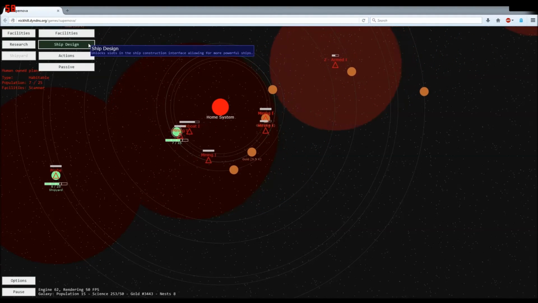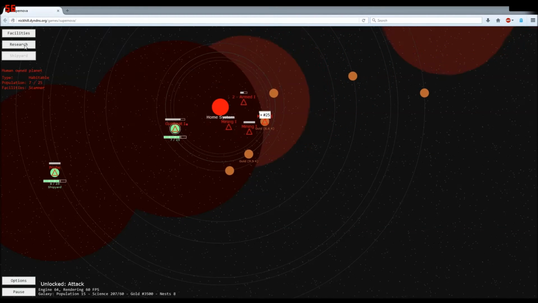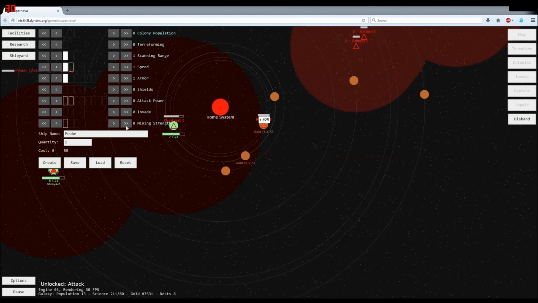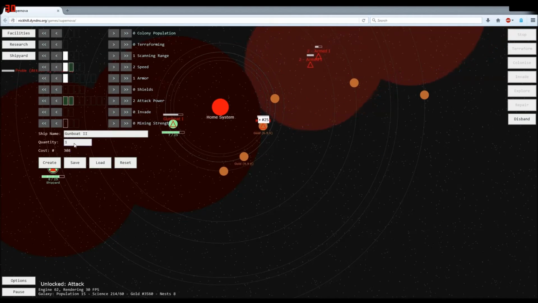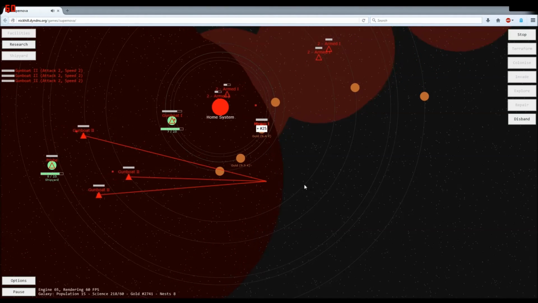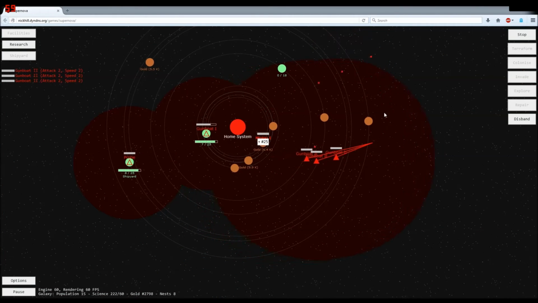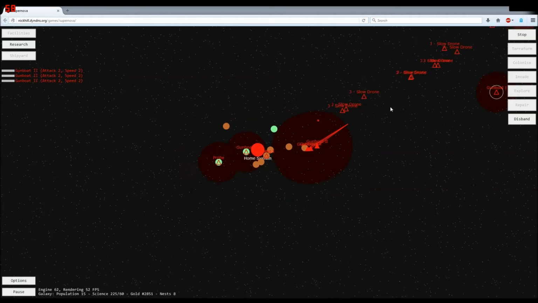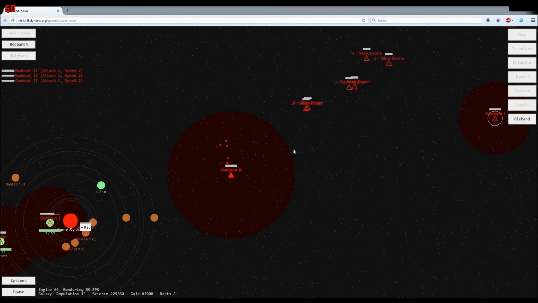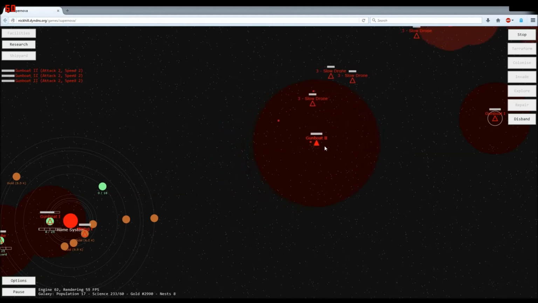Seeing as the intensity of the attacks is increasing, I should at this stage probably research attack level 2, which then allows me to build a couple of fast attack ships. Gunboat 2s, which can move quite fast with the increased attack radius. You can then send them out if you like to take on the enemy from where they come from, rather than taking them on from where they go to.